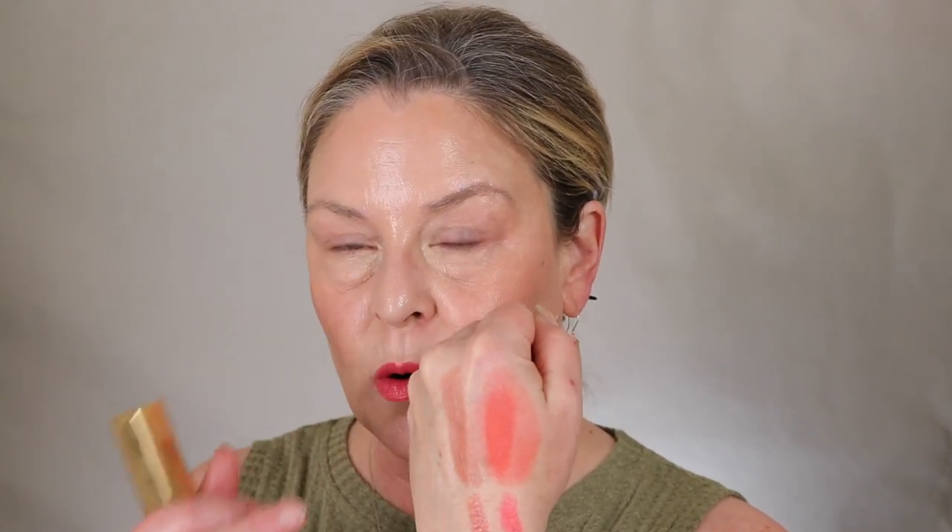I was thinking when I ordered this it's probably not going to work for me, I'm probably going to send it back. But the truth is I don't think I have a color exactly like this, and it looks a little different than I thought. Because it looks a little bit red online, but here it looks more orange in comparison. And I don't like orange blushes on me — I don't think they're flattering. But there's something about this color whatever color it is.